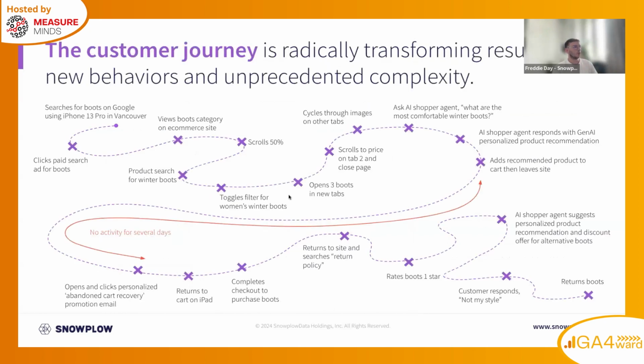So a customer journey can be broken off into many different interactions that are made. Here's a basic example of a user that might be looking to purchase a particular product from an e-commerce brand, for example. What you can see here is 2 distinct user journeys, one where a user searches for some particular products, but ultimately they don't convert. They leave something within their basket. Now, there's a period of inactivity here where the user performs no activity for several days, and then ultimately they'll come back in and purchase a product.